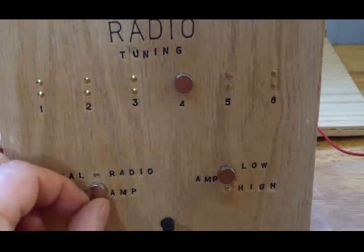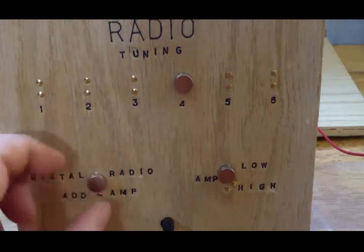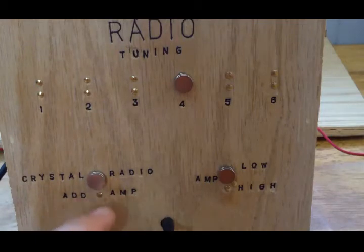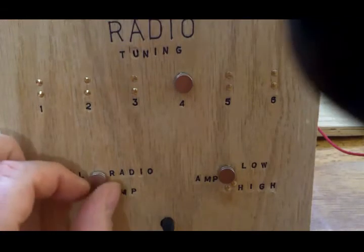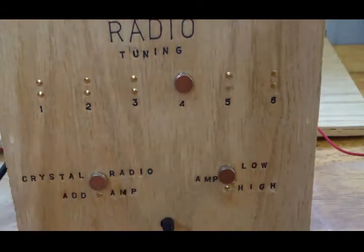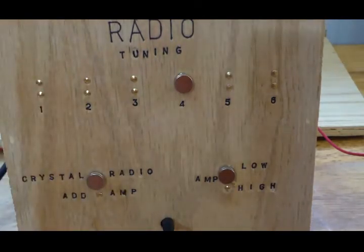So hopefully you're hearing this. When you're not using the radio, you want to leave the magnet up here in the crystal radio spot so it doesn't drain any power from the battery. And then it'll charge better too. So when you're not using the radio, always leave the magnet up in the crystal radio section so it doesn't use any power from the battery. And then it'll charge. It just needs light to charge.